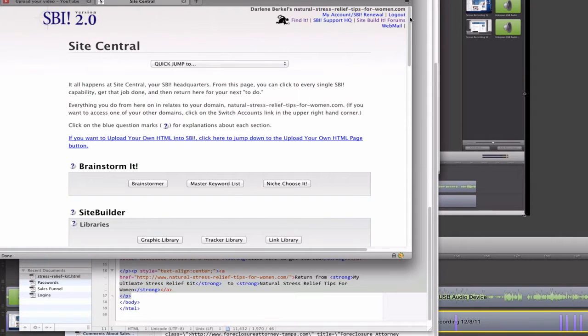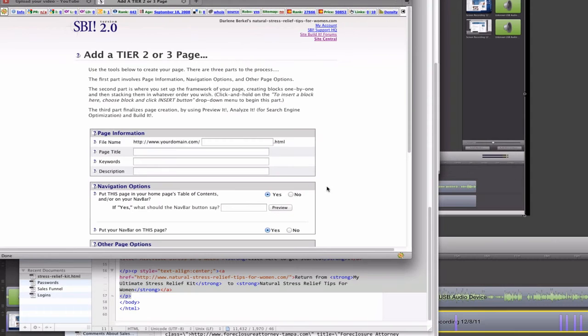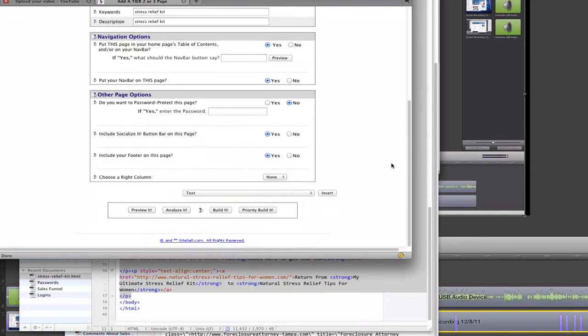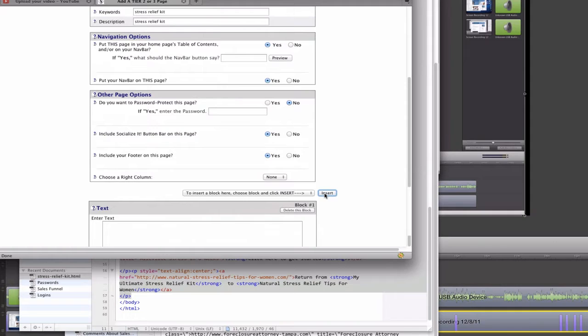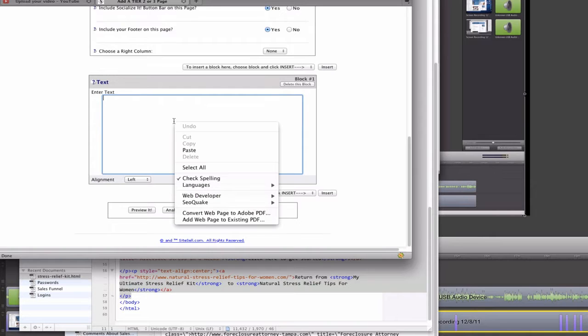Make it a little larger for you to see. And now I would go add site. Let's create this page from scratch. Let's do add site builder page. Okay, there's a text box. I'm just going to paste.